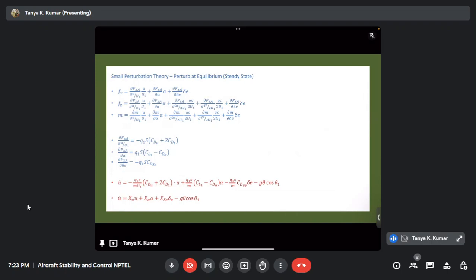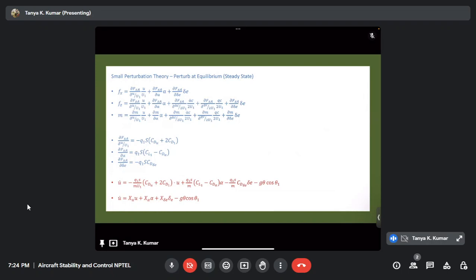Alright, so these are the equations along with the stability derivatives, and each of these derivatives have been derived in the classes. So I've just summarized them here. Let's have a look. So dou fx a by dou u u1, they are just to non-dimensionalize. This u by u1, again someone had asked in the forum why it is divided by u1. That is how we are defining it, such that we can non-dimensionalize that parameter. That is why we are dividing it by u1.